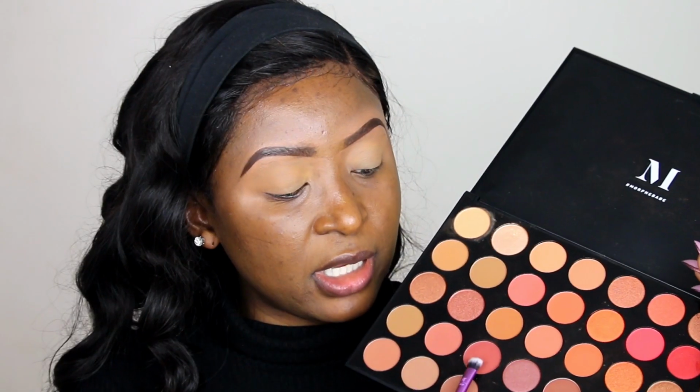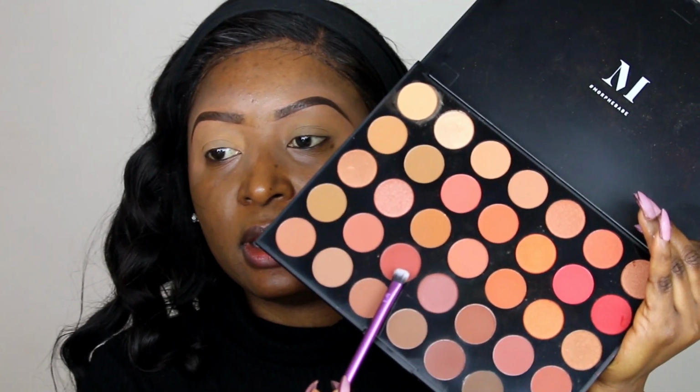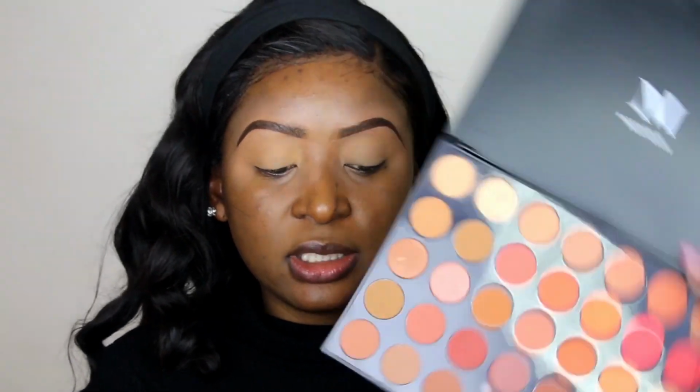I seem to gravitate towards this one here. We're going to be using that as a transition shade. I can't tell you the names because I've taken it off. It came with a plastic sleeve on top of it with all the names on it, but I don't know where they are.